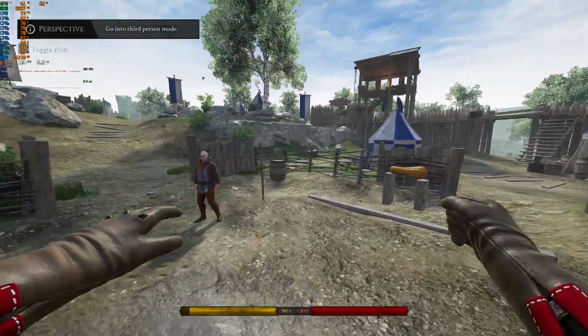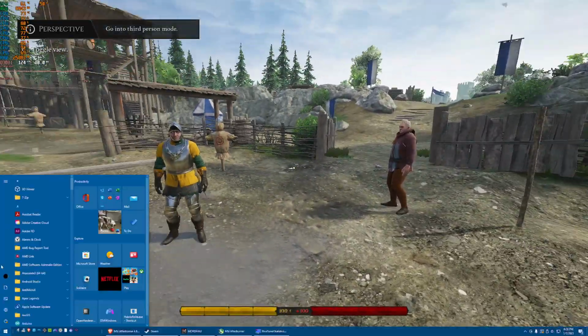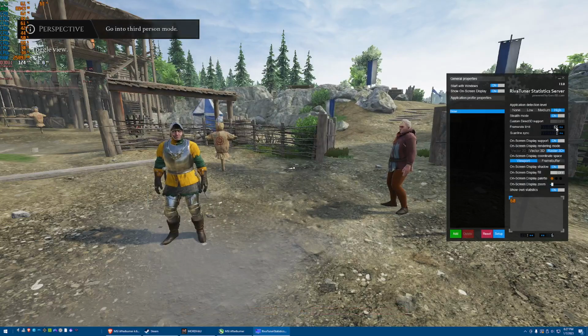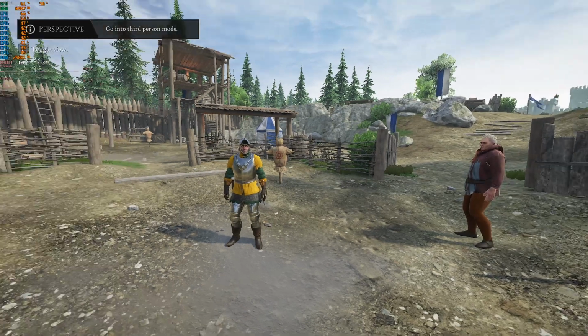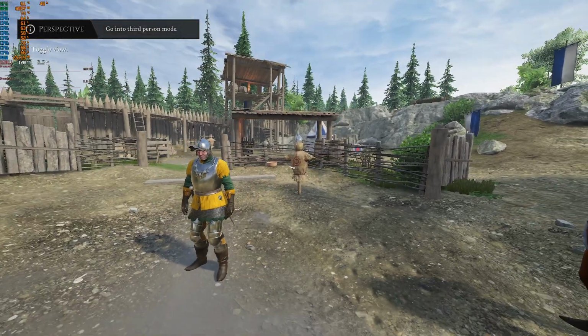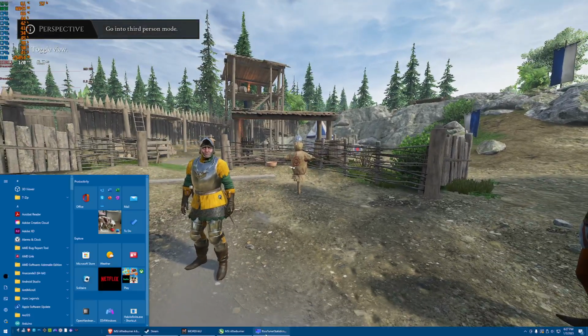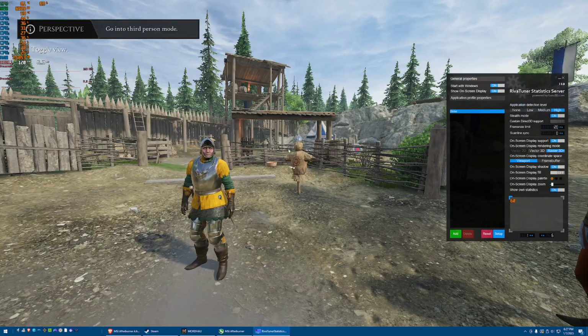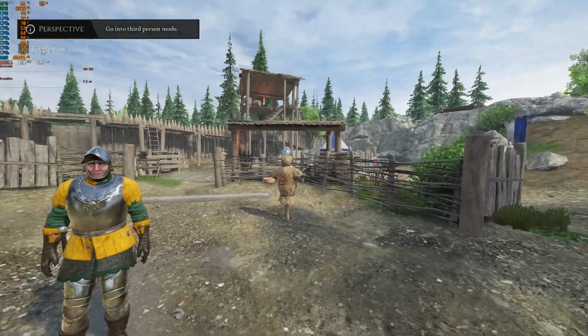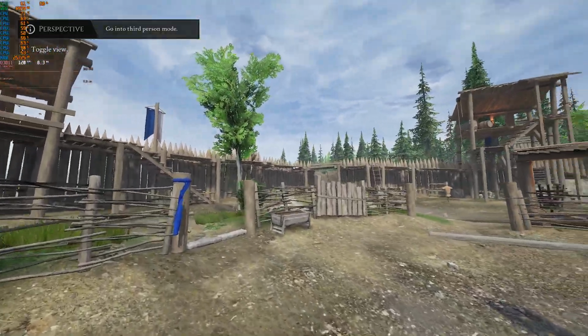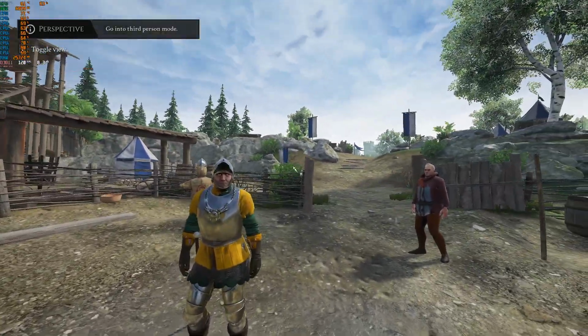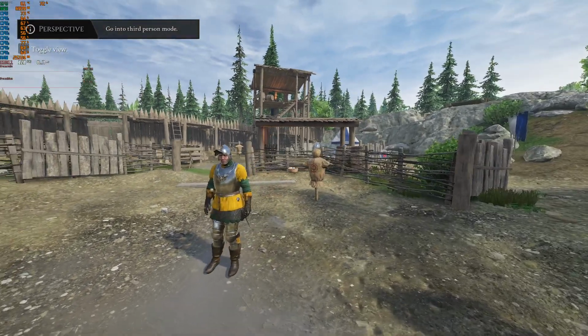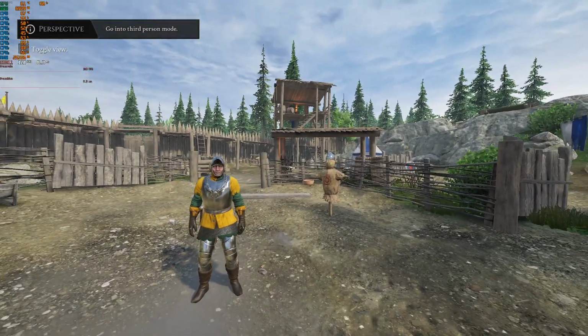So I can go down to maybe 120 and definitely hit that at all times, maybe in a scenario where there's multiple people or more things to load. But as soon as I limit that in RivaTuner Statistics Server, as I've changed the frame rate limit to 120, you'll notice that both of those lines are completely flat. And now I have a very smooth gameplay experience at 120 FPS.